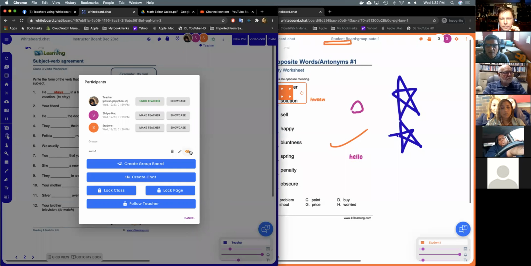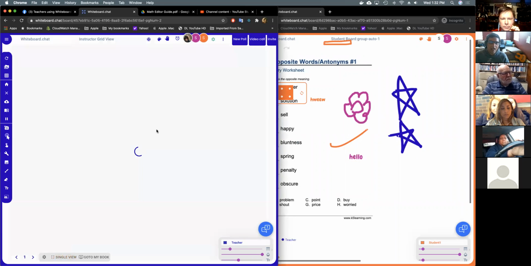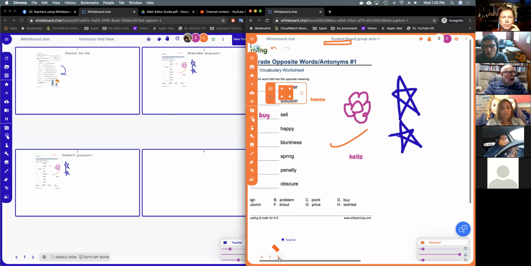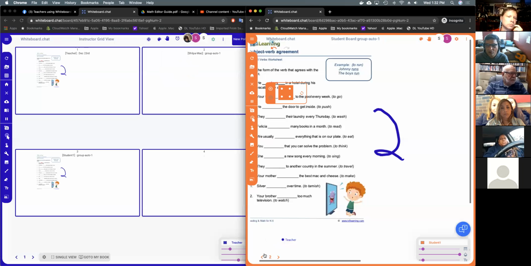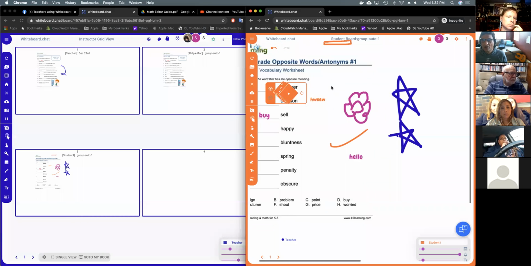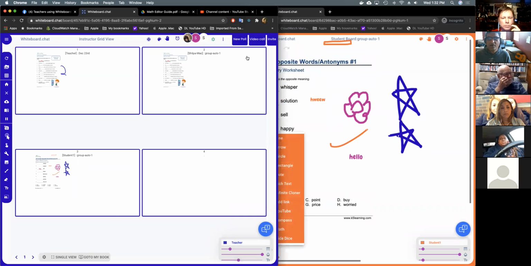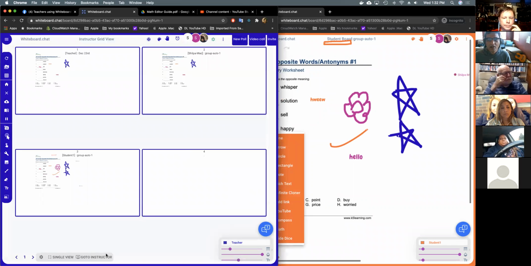And you as the teacher have the ability. Again, in the grid view, remember the grid view is like a camera on top of a kid's shoulder. You can see both Shilpa and the student one are on the group board. They're collaborating together, so you can see both of them are pointing to the same thing. If the student goes to a different page, this gets updated to show that this student is on page 2 on the group board. But if the student goes back, then they're again collaborating with each other on the group board.